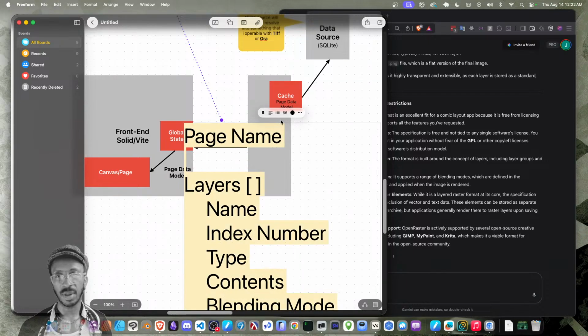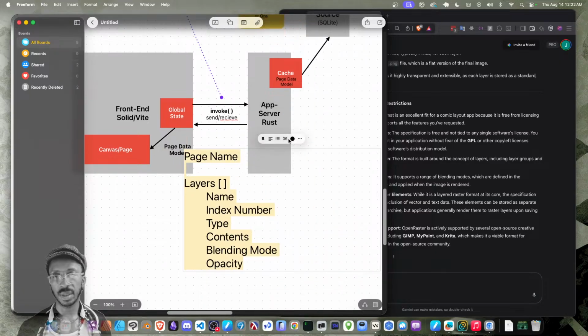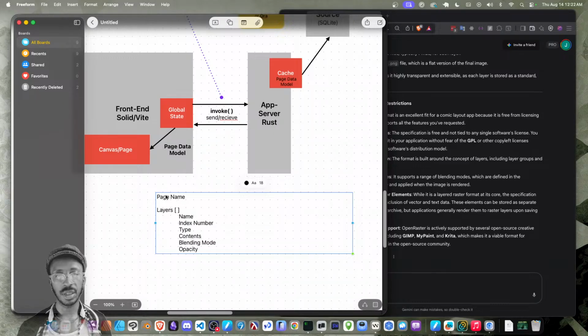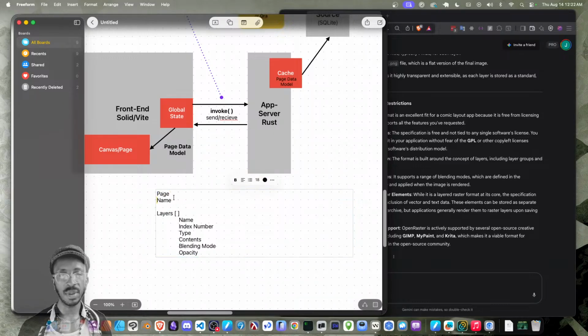Let's make this all smaller so it's easier for you all to see. There we go. Let's bring this down a little bit more. I think we can get away with that. Okay, so each of these pages will have a name, which will be a string.